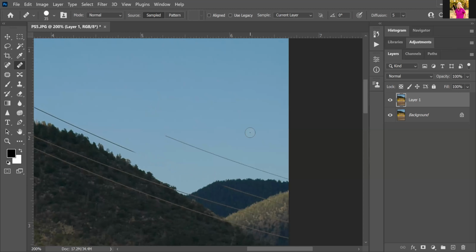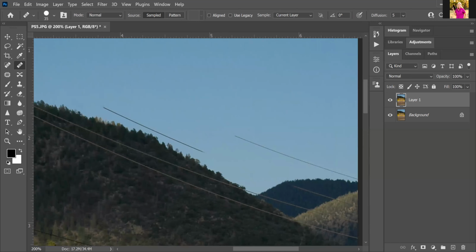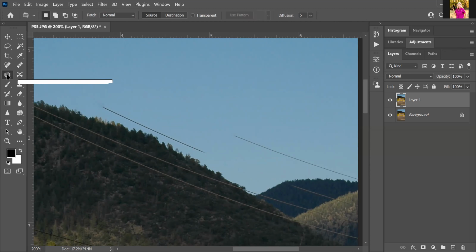Okay, now another option that I could do brings us to yet another tool. So this part of the power line, I could draw a circle around it and have blue on the outer edge of my circle. So it's an isolated area. So this is a really easy way to fix within a restoration. So I could continue using the healing brush tool, but it would be easier for me to use the patch tool. So that introduces yet a fourth tool today, patch tool.